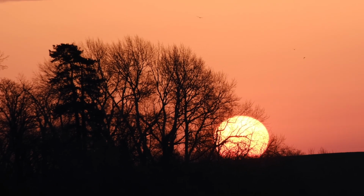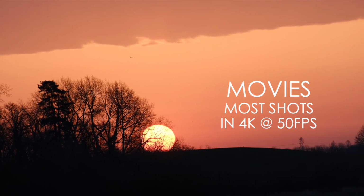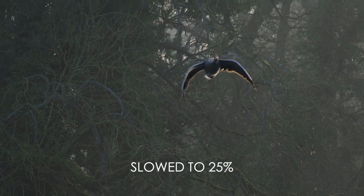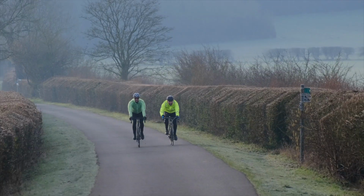Okay, let's go to the movies. Yeah, can't wait for that. I mostly shoot 4K at 50 frames per second. That allows me to slow it down for a bit of slow-mo, but also I can crop in by at least 100% without losing hardly any quality at all.